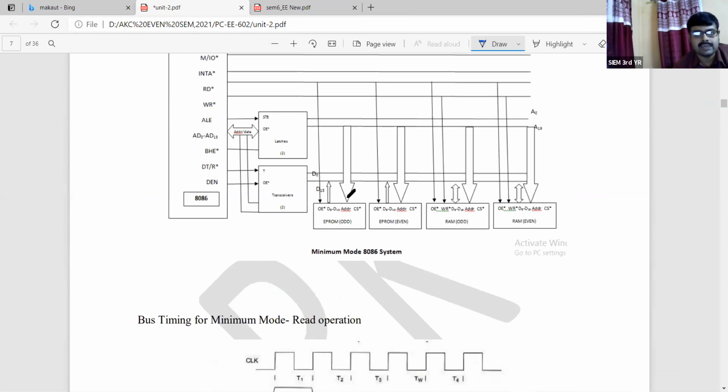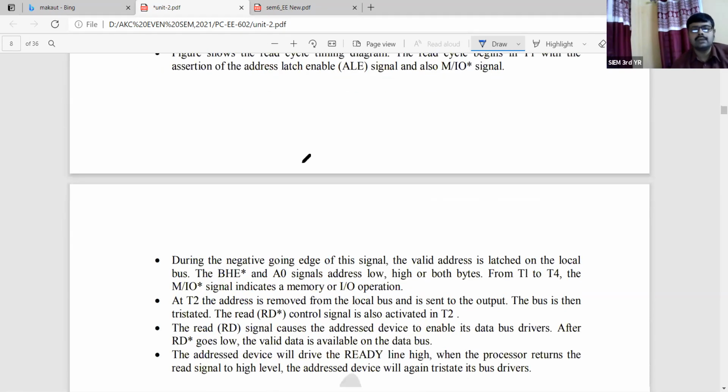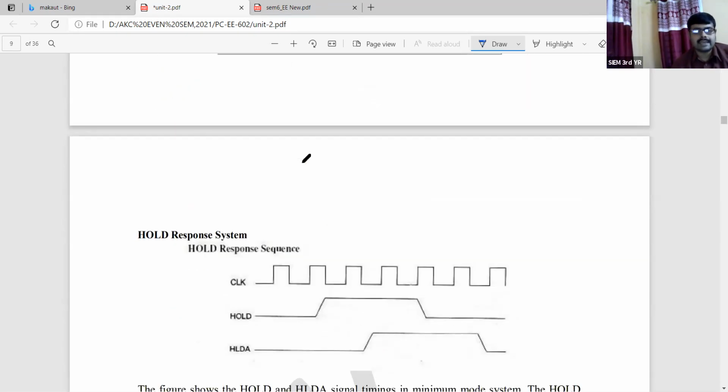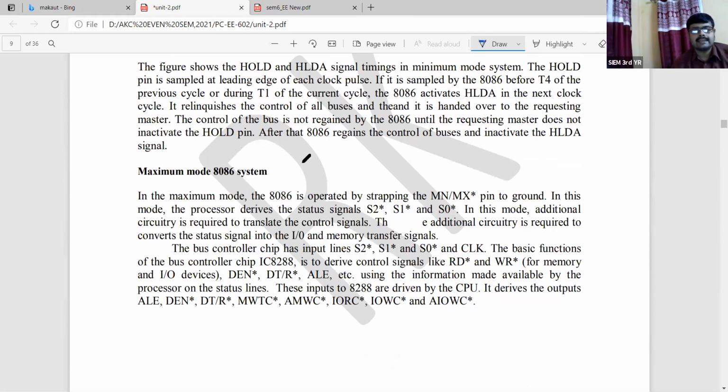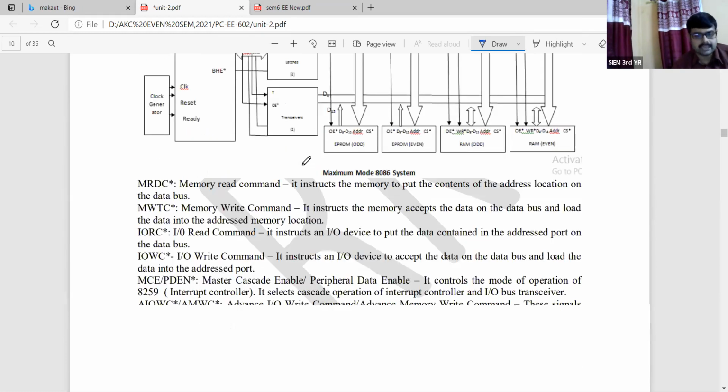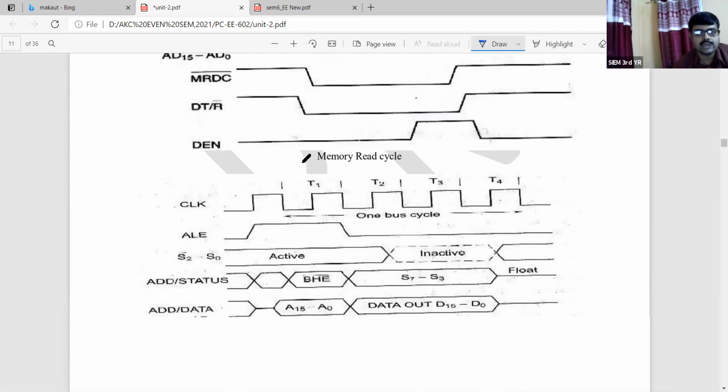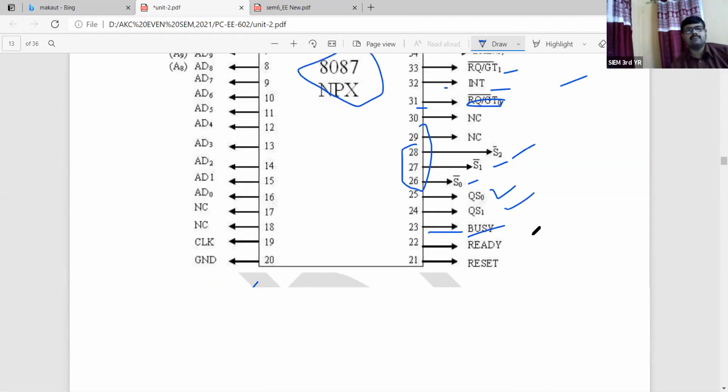Three fundamental units are there. If we see the transceiver and the latches, these are the same components that we find in the case of the normal 8086. In this 8087 operation, when we combine the 8086 and the 8087, that is a type of maximum mode of operation, as we have already mentioned initially. That is a part of the maximum mode of operation.